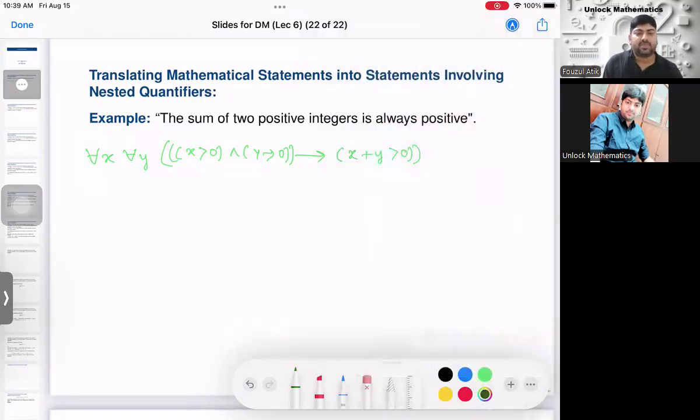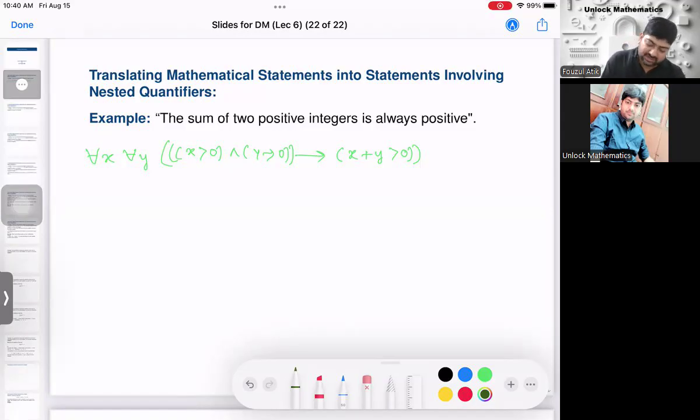Okay. Now this one we have done, and because you have involved this kind of expression, we have to inform what x and y are. So in this case, the domain for both the variables consists of all integers. Right. Now you can also restrict the domain. We can write: for all x greater than 0, for all y greater than 0, x plus y greater than 0. That way also one can do.